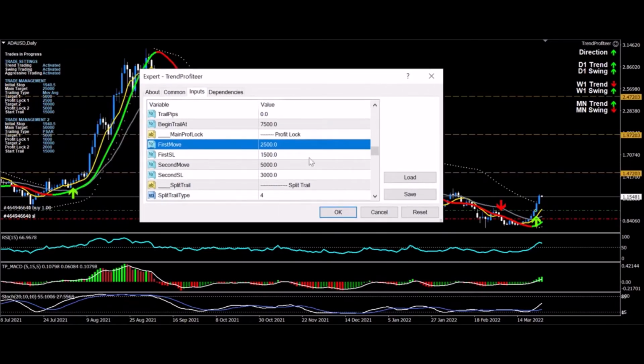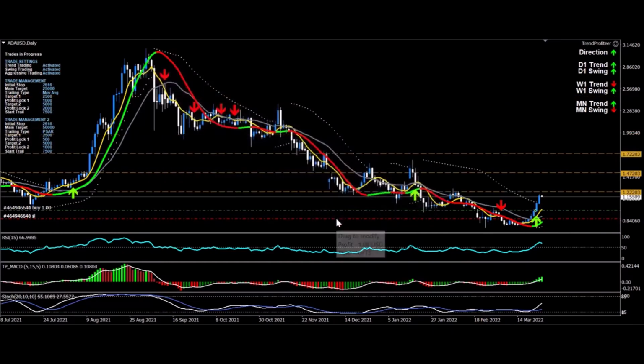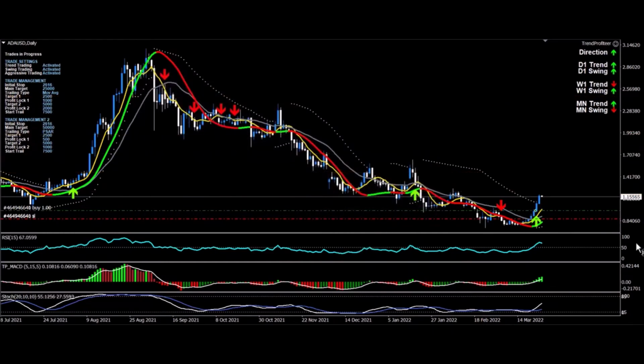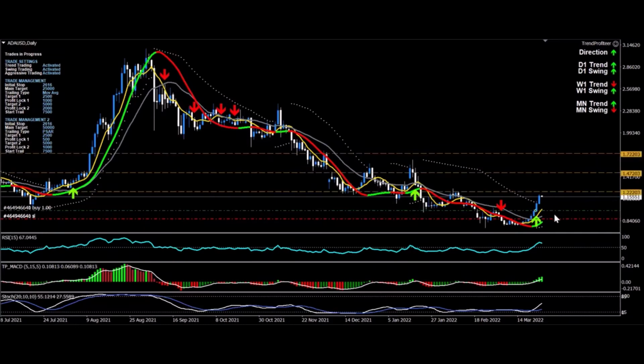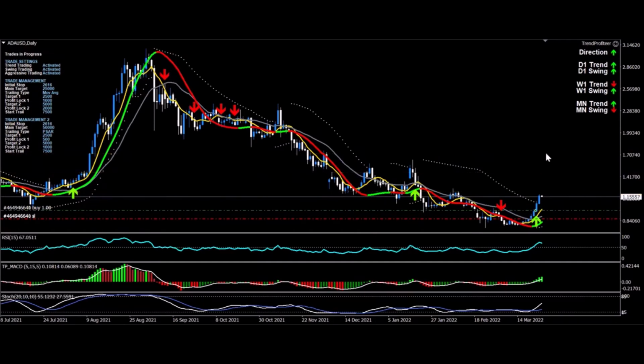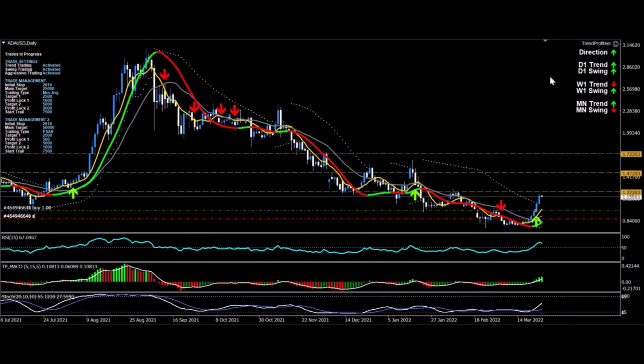So it's a 1-to-3 risk reward ratio around that, but it's a little too big, and I'm a little nervous of the market right now. So I've already made those changes. Click the OK button, and there you go. We've got our profit lock target within reach, our second target there, and our third target. So it's all exactly the same, but I've just modified those targets to make sure I lock in those profits. The trend is still saying that it's up, and the price has gone in my direction pretty much immediately. So I'm going to pause now, and I'll be back.